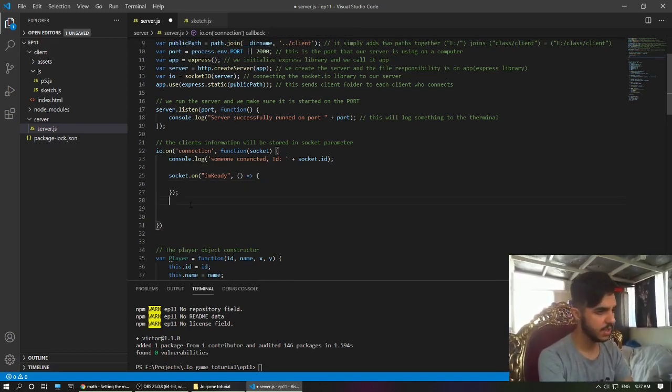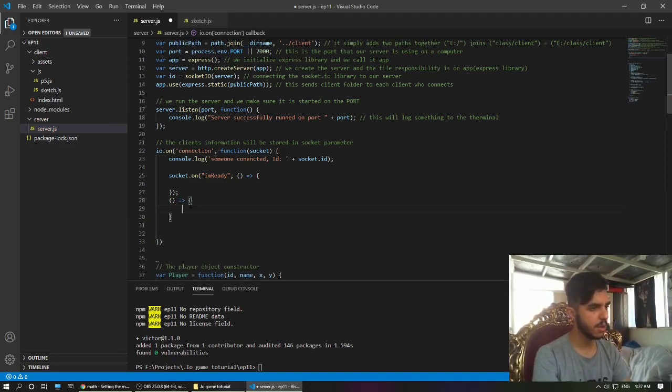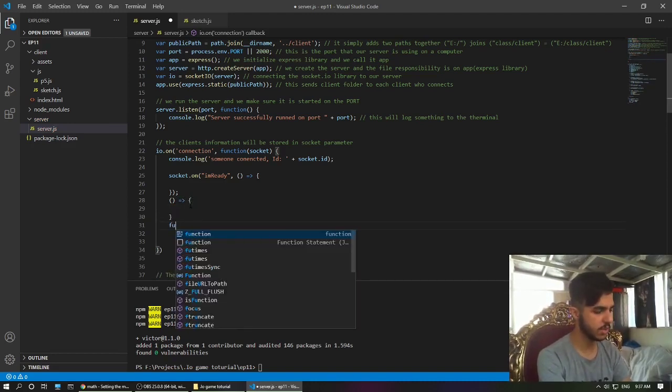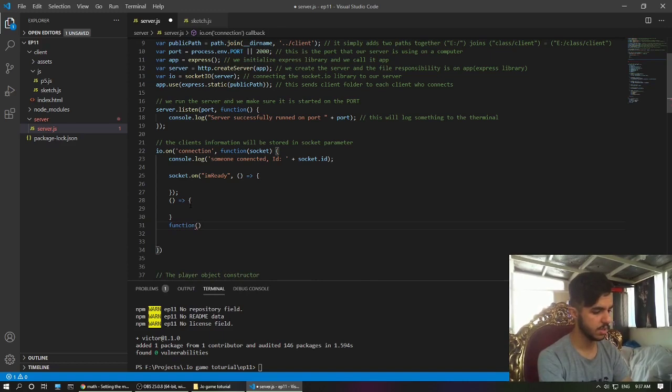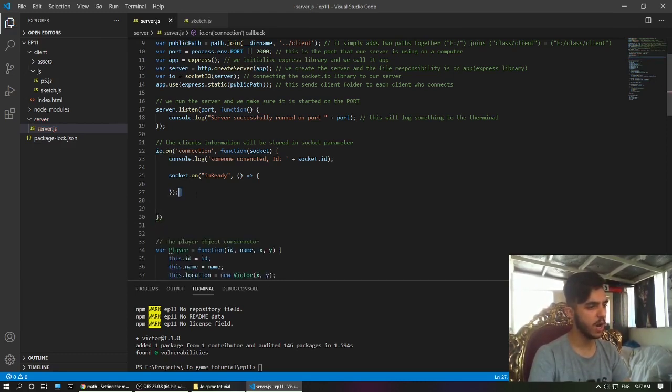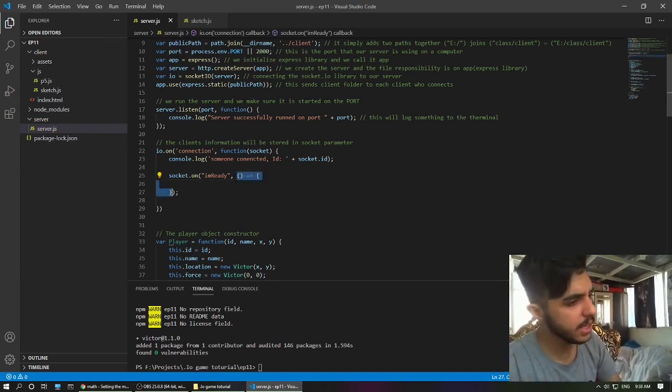This is somehow the same as saying a function; this is somehow equal to this, almost zero difference for our work. So I'm gonna make a callback here.